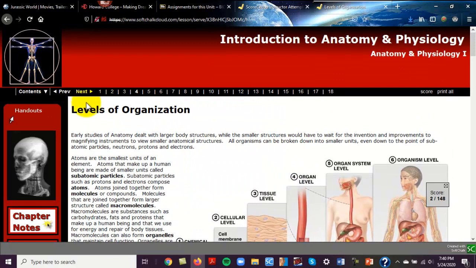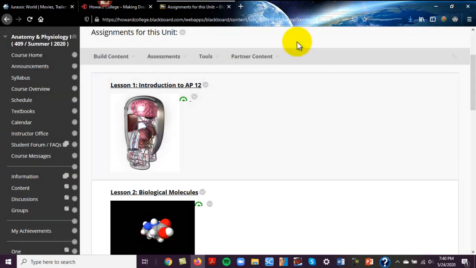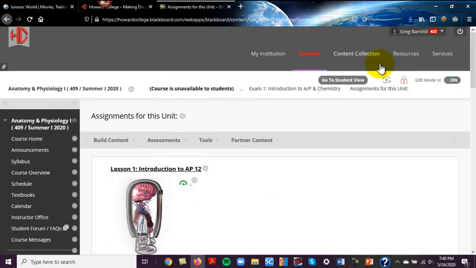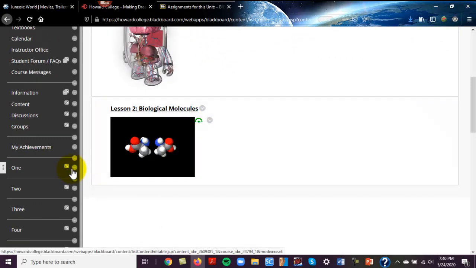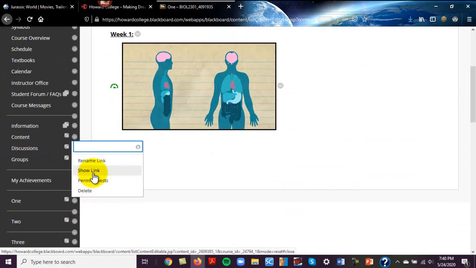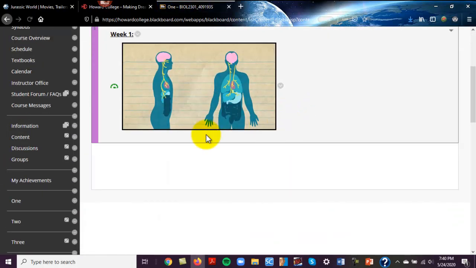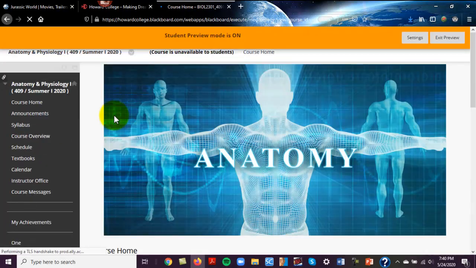Now, one thing I didn't do, and I apologize, it's kind of storming out. So I'm going to go to, well, let's see, I'm going to have to show this. I apologize, just bear with me here. Okay, I'm going to go into what's called the student view. So this is what you'd be seeing now.